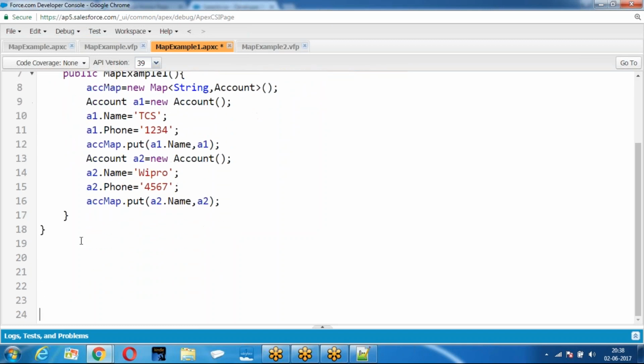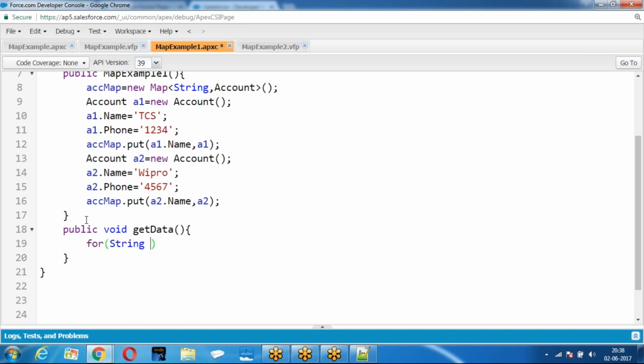We have a logic here. Let us say I have a logic called public void getData. Now where is the data available? Data is available in the map. If you want to retrieve the data from the map, what should I do? If we give a key, we get a value. If you want to retrieve data from a map, give the key, get the value.